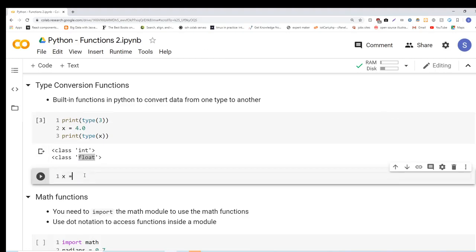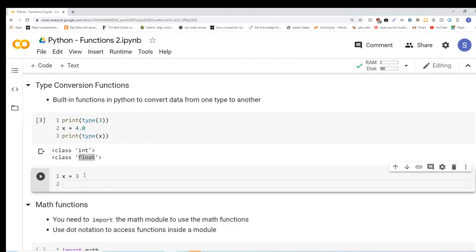If I say x equals 3, and y equals float of x, float is a function that I'm calling on this variable x. I'm passing x as the argument.